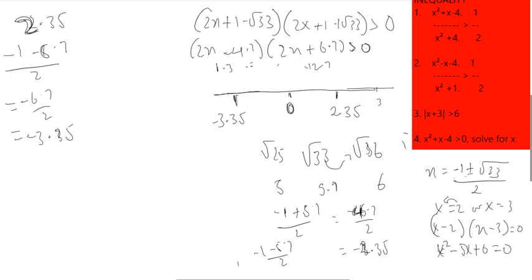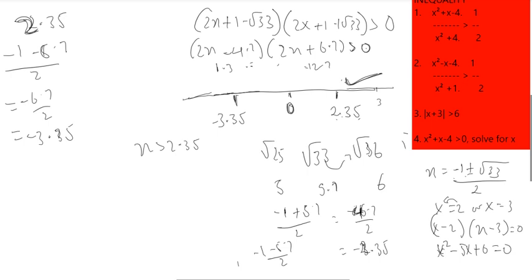So it means that x is correct for any value here. And now for any value here, it means that x is greater than 2.35, right? So we have already gotten one. x is greater than 2.35. Now what we're going to do is check for this side too. We will check for the values in this side.